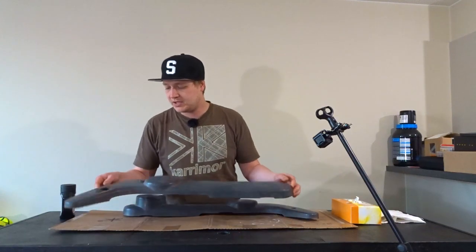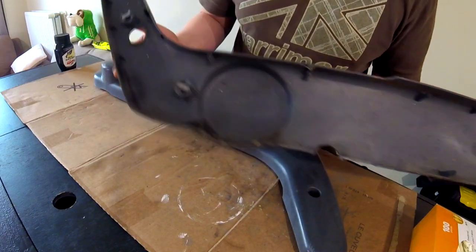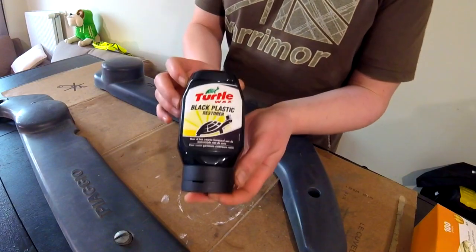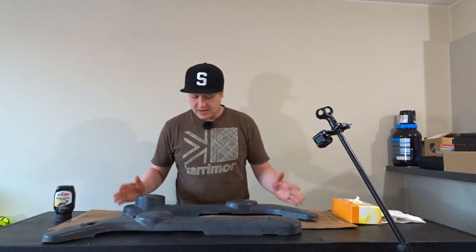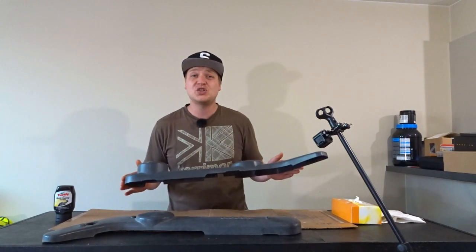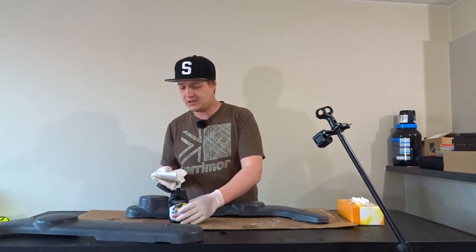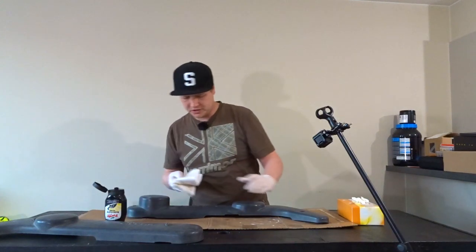I want to make it look black again, look perfect again. This other side I didn't clean — it's dirty as hell, and there's still grease and oil inside. That's going to be my control. I want to use this Turtle Wax Black Plastic Restore and see what it does — if I can make this look pretty again. The original plastic wasn't really black, more of a grayish look, but I want it black. I'm going to wear gloves because this stuff is nasty. It's really runny, so let's just go for it.